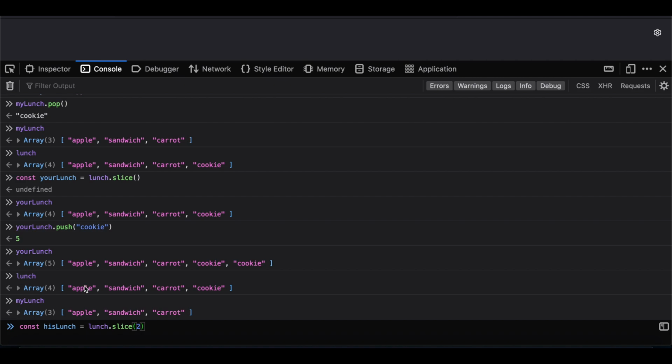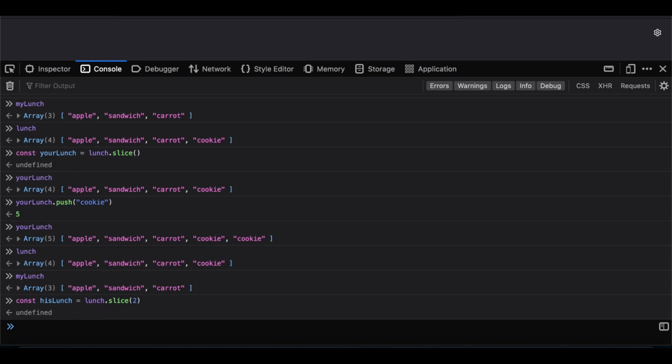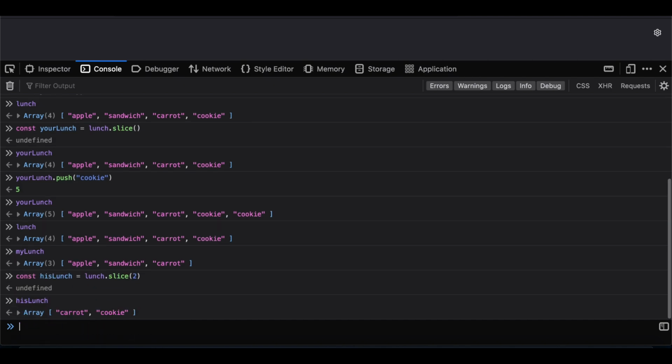So skip 0, skip 1, and start at 2. And similar to splice, if you don't specify a second argument, it'll start from 2 and go through the end. So hislunch, and now we can take a look at it. We see it started at 2 and it went through to the end.